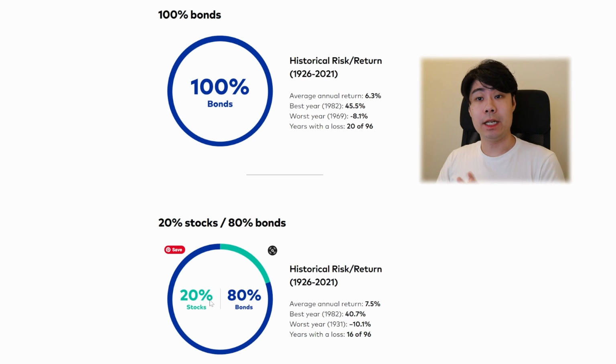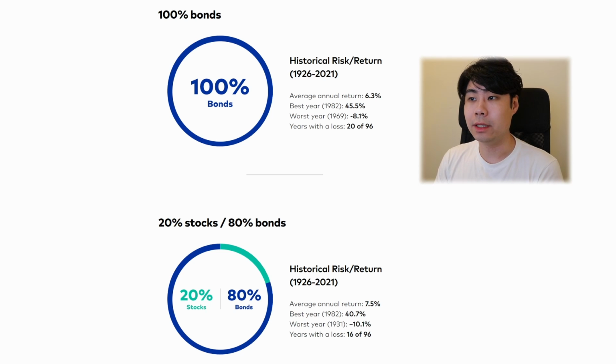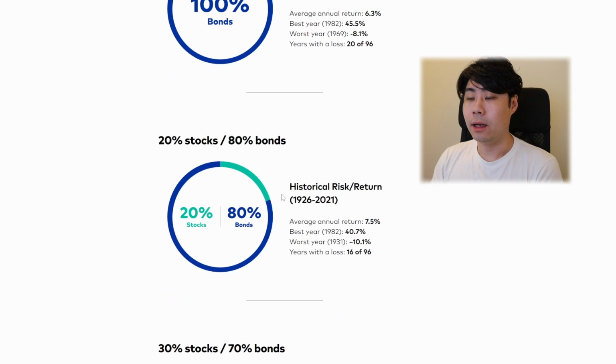I hope this gives a general idea of the portfolio allocation. We'll definitely go more in depth on, for example, what kind of stocks and bonds to choose with this series. But it's also really important to understand how you allocate based on your risk tolerance, based on your reward, based on your timelines.